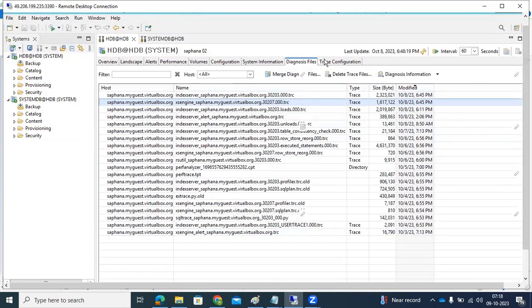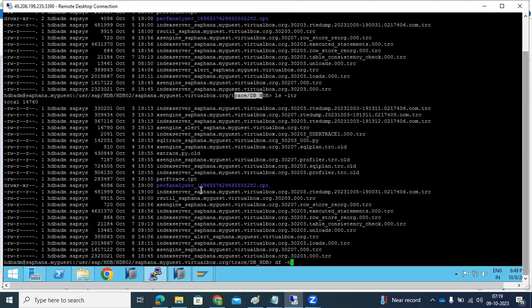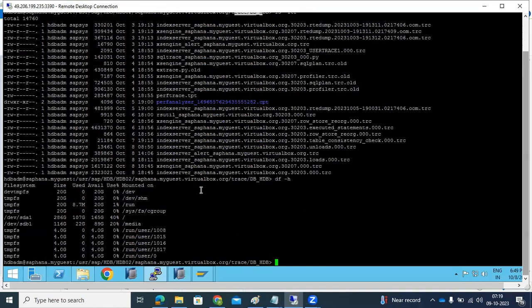Okay. So trace configuration, configuring the trace, we already discussed. These are all about the OS level file systems. These file systems are very important, and monitoring these file systems is very important. In any case, if the HANA file system space is 100% full, you cannot save any transactions here. HANA will not commit any transactions at system level.